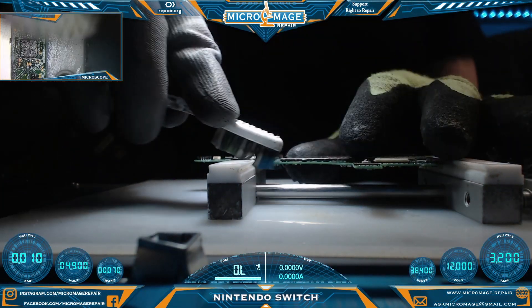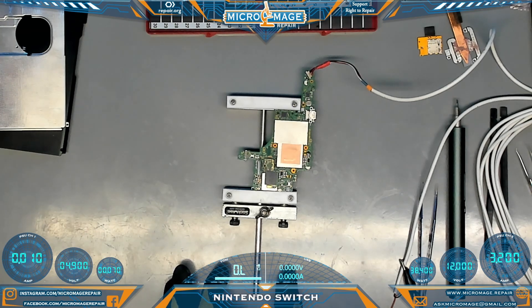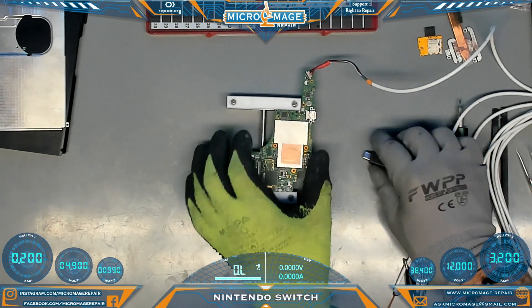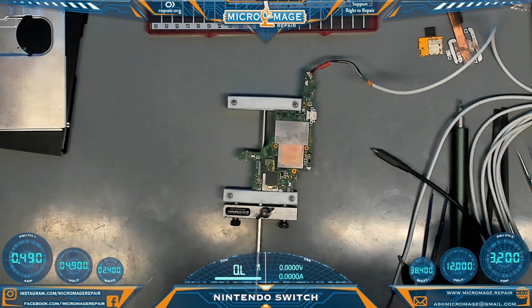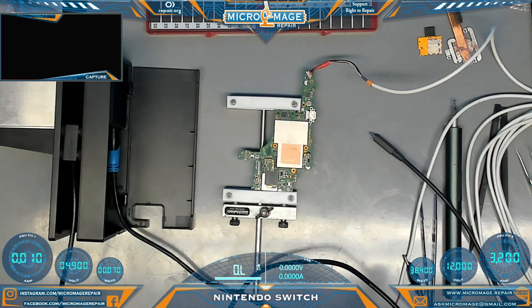Let's perform our power test. We'll be using the modified iPhone power squid, as we have put Nintendo Switch and Nintendo Switch Lite battery connectors on it. To activate the squid I'm going to use our OEM charger and just quickly plug it in and take it out. What we want to see here is just a steady climbing amperage with no hanging. Everything looked good on that. We're going to reset it and do it again, so we can test our docking with our OEM dock and extension. I now use this extension over the dongle, as I ran into a couple of problems where things would dock on the dongle but would not do it on the OEMs.